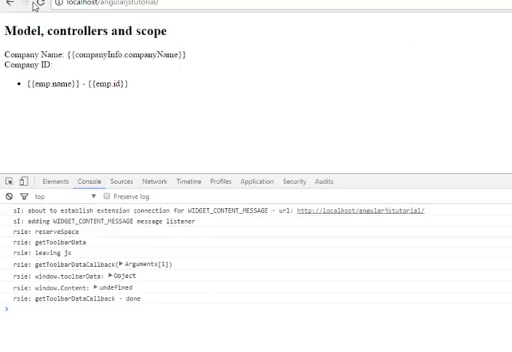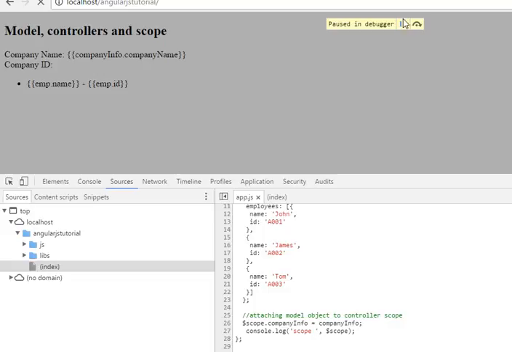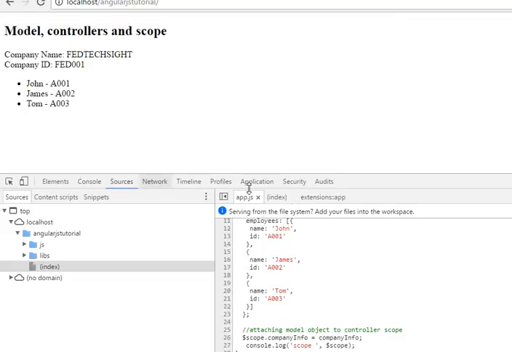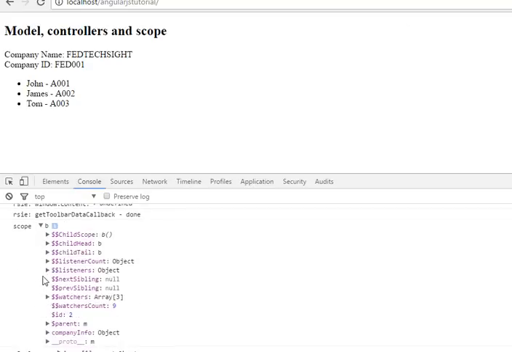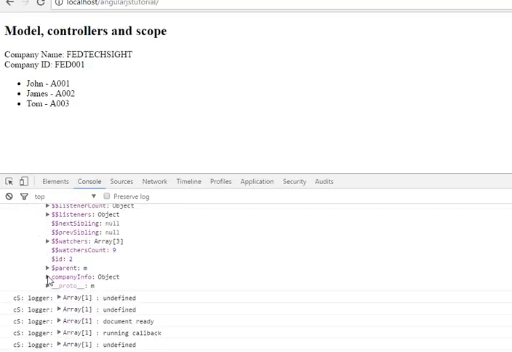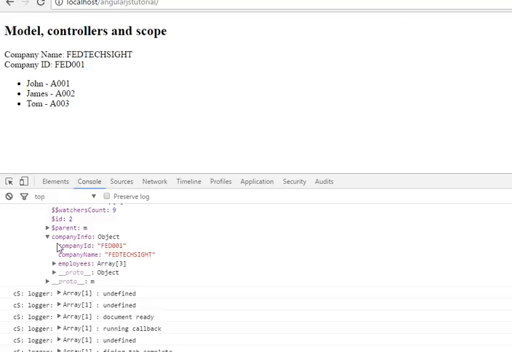Okay, so here I have logged the $scope object to the console. We can see inside the $scope the companyInfo object that we have passed to the $scope. So we can see the company ID, company name, and the employees array.